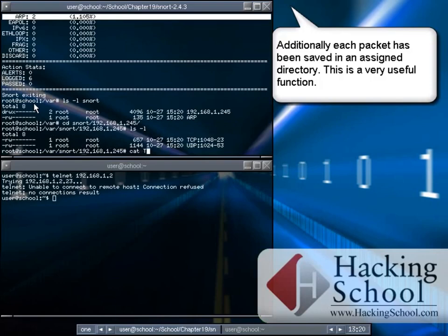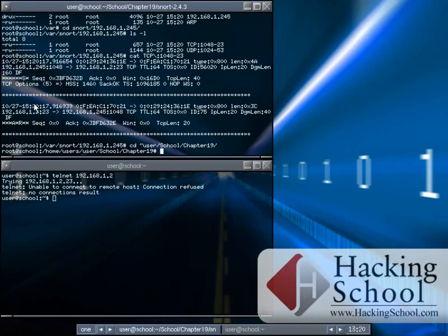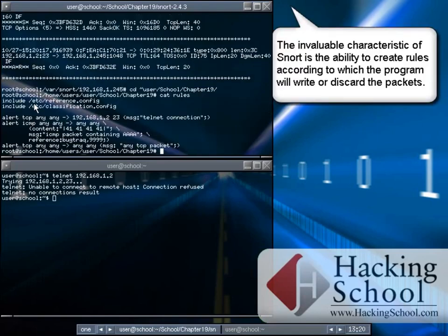Additionally, each packet has been saved in the assigned directory. This is a very useful function. The invaluable characteristic of Snort is the ability to create rules according to which the program will write or discard the packets.